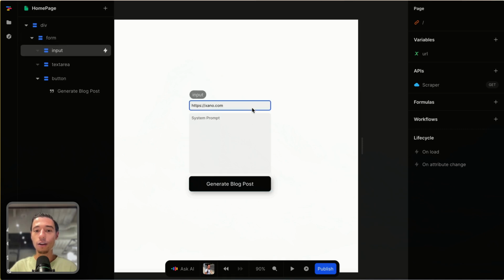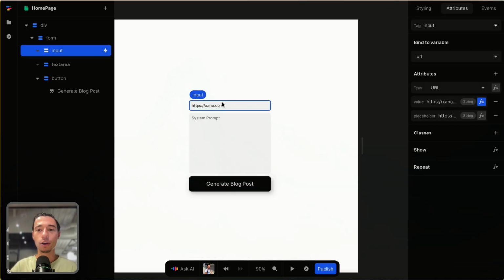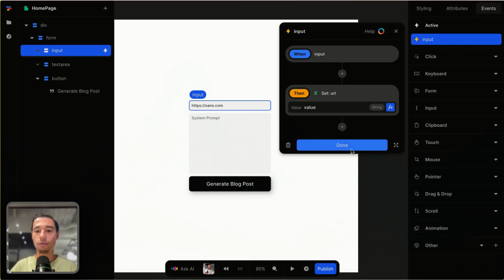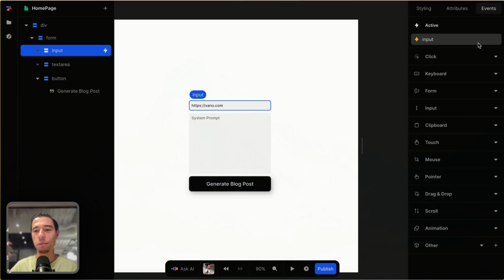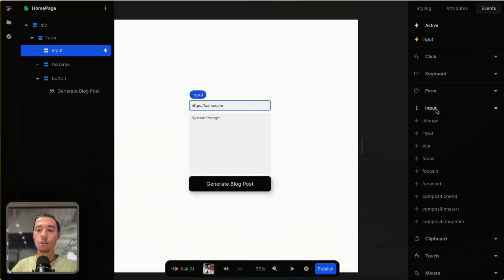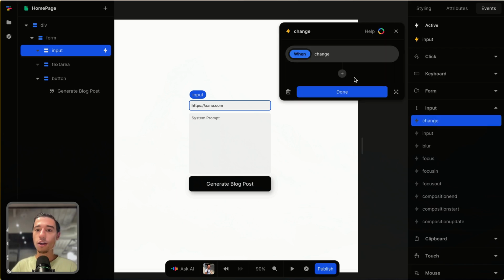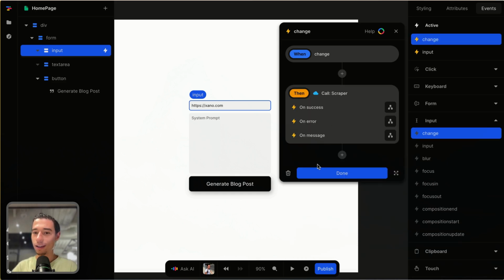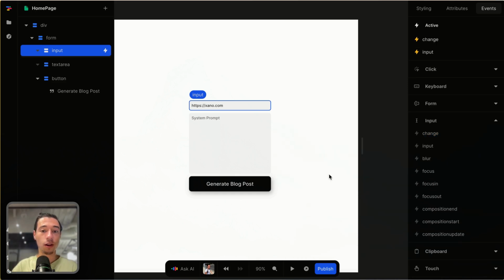So now we kind of want to run this when the user inputs something, because right now this API doesn't run automatically. We need to trigger it. So we can go to this input here, and on event, we can make an event on change. That's a little bit better because on input, we would run this with every character. So let's go in this input here. Let's look at input, change. On change, we're going to, you see here, API. We're going to run this API. That's it for now. We're going to go on done.